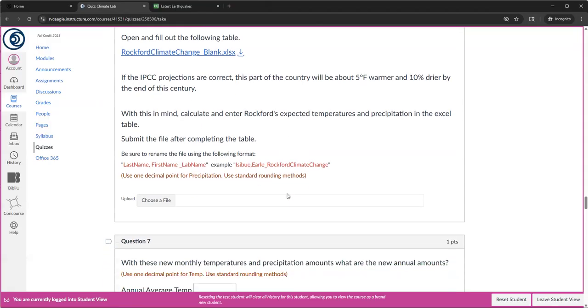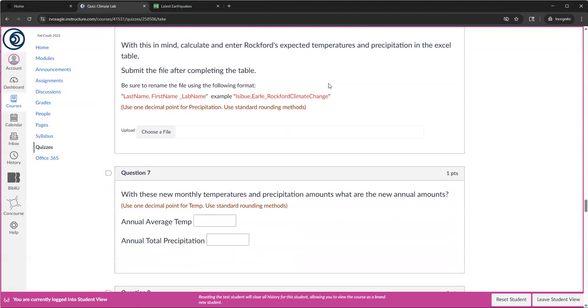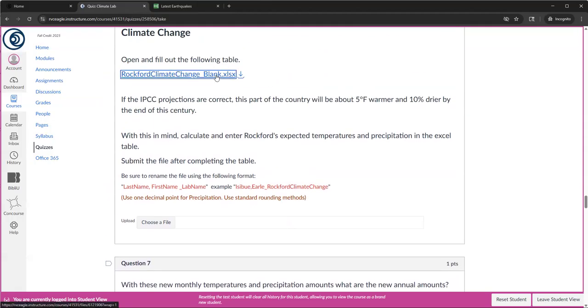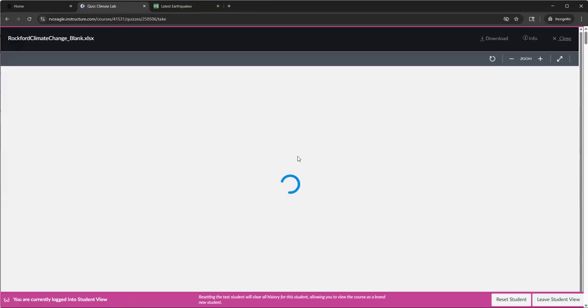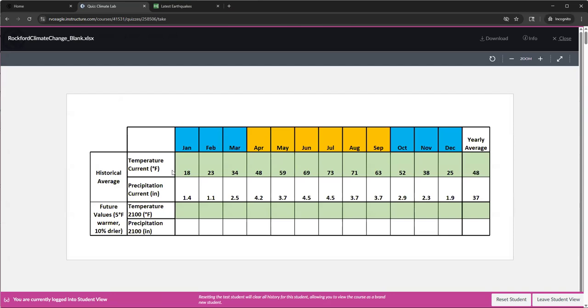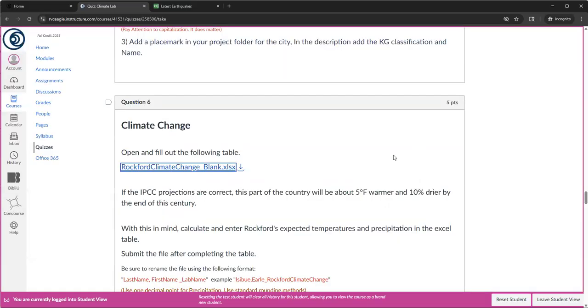So I want you to take this information and start making a table. This table is just there so you can calculate this. You can put your new temperature and your new precipitation in and make your averages at the end. So you will be using that in the assignment more. All right, let's go back in here.